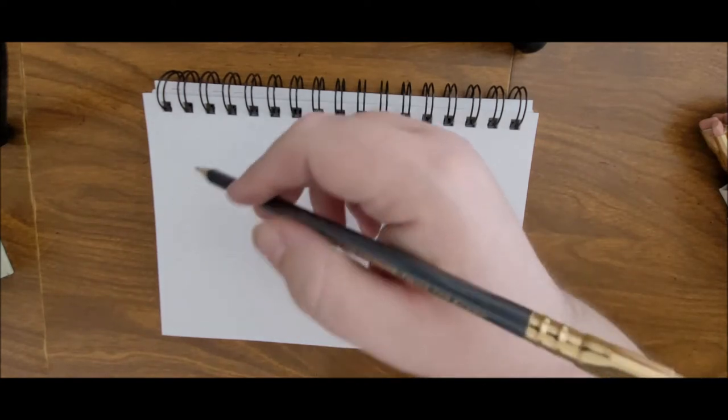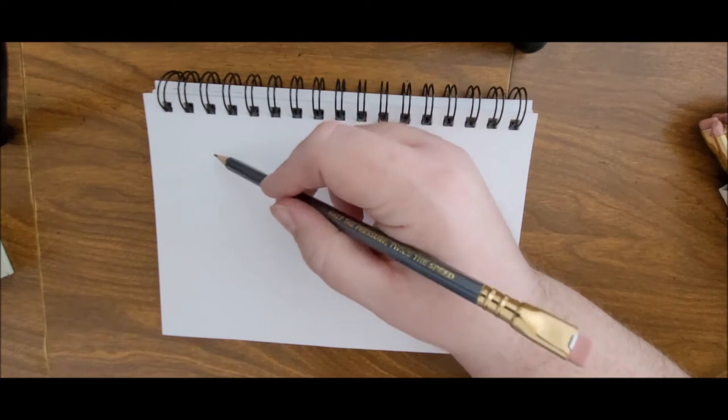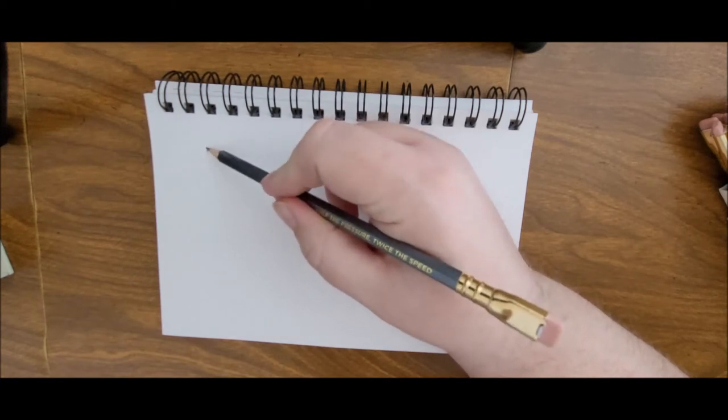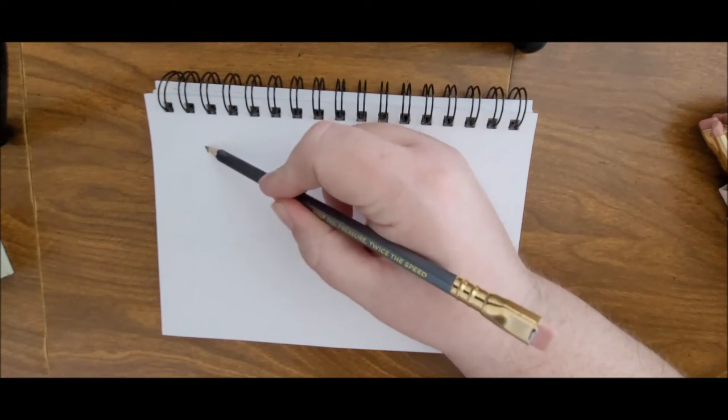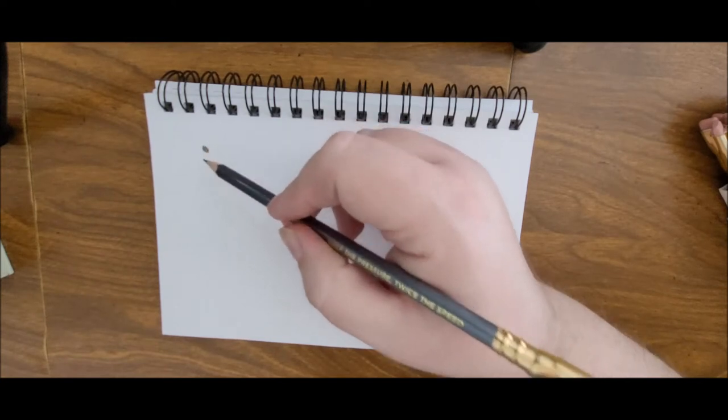In 2008, the Blackwing name was acquired by the California Cedar Products Company, and in 2011, under the company's Palomino division, the Blackwing 602 was reintroduced. The formula for the graphite wasn't the same, but it was an approximation of the original.